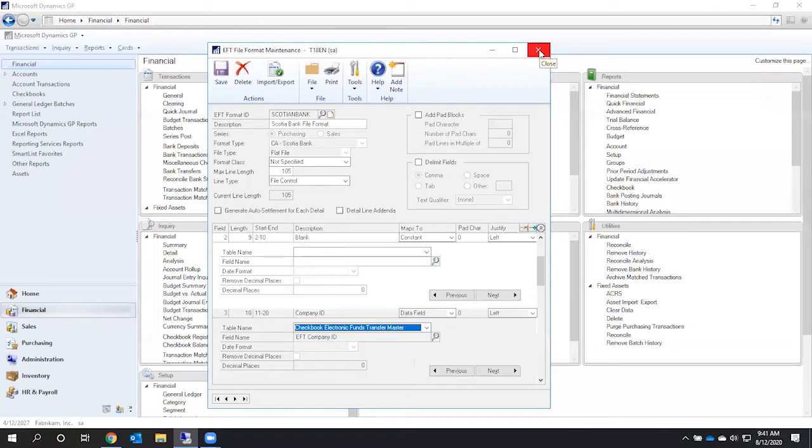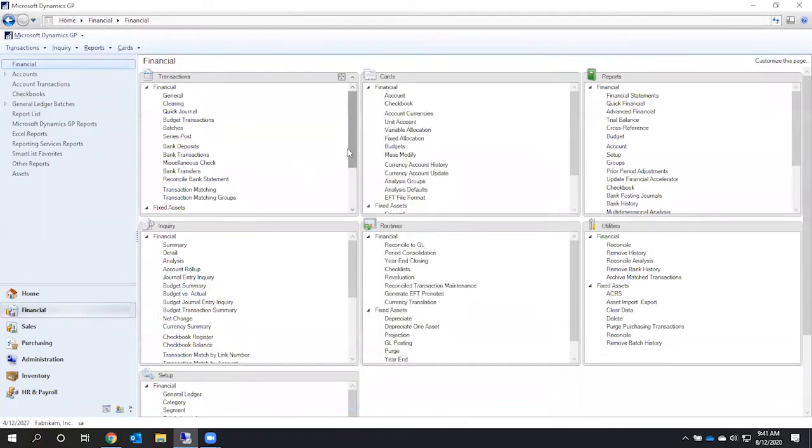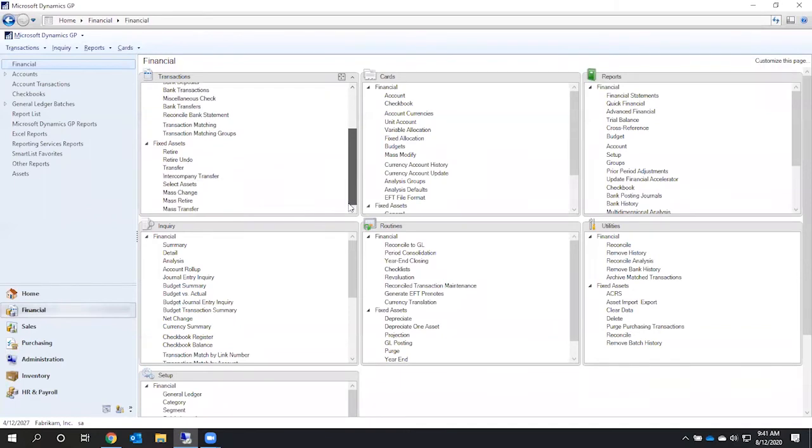Well, that's all I have to explain in this window, so I'm going to close it. The last setup option that we have is to indicate for one specific vendor if that vendor will be available to make electronic payments.